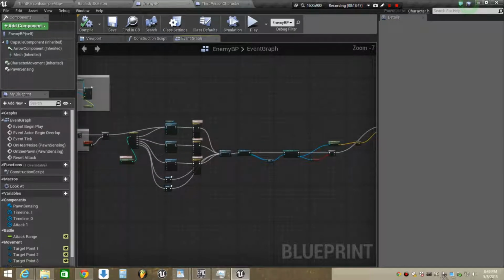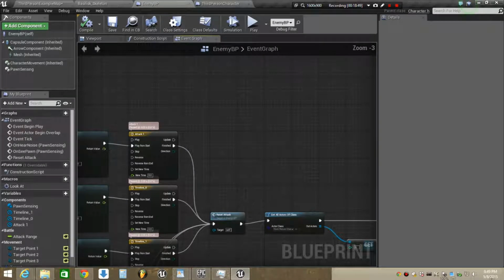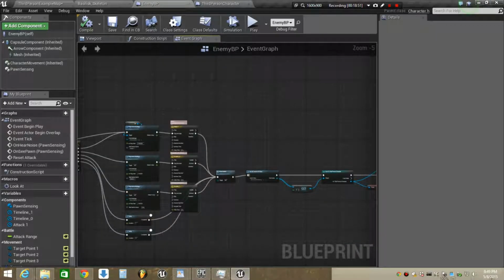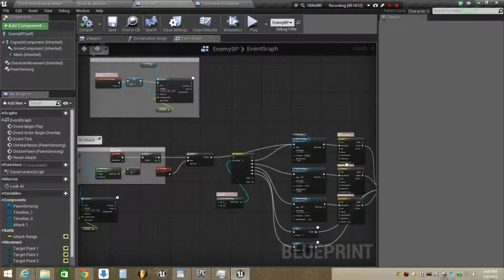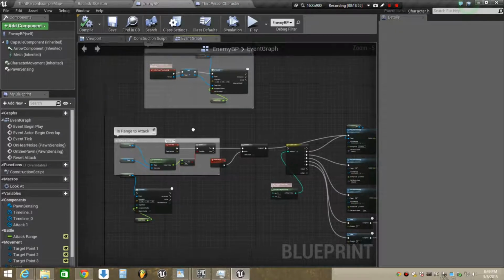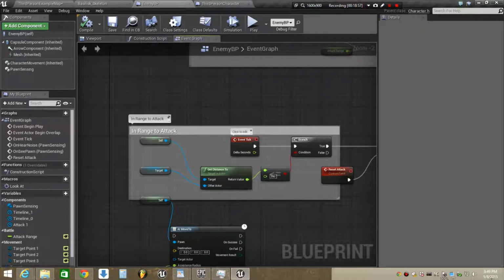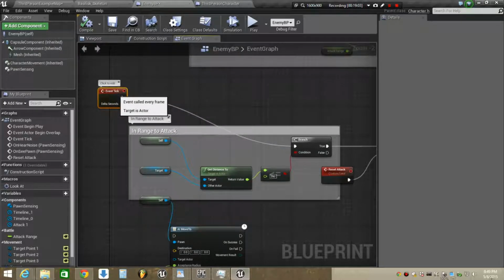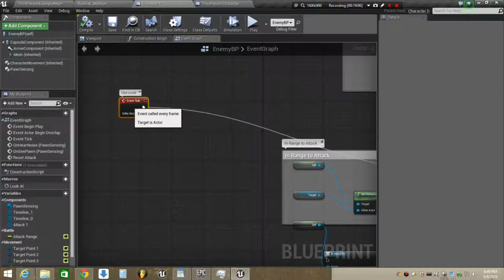What needs to happen is this is firing all the time, so that's going to do its thing. I need to set something before this. So what I'm going to do is drag this tick off here, which is the starting point.